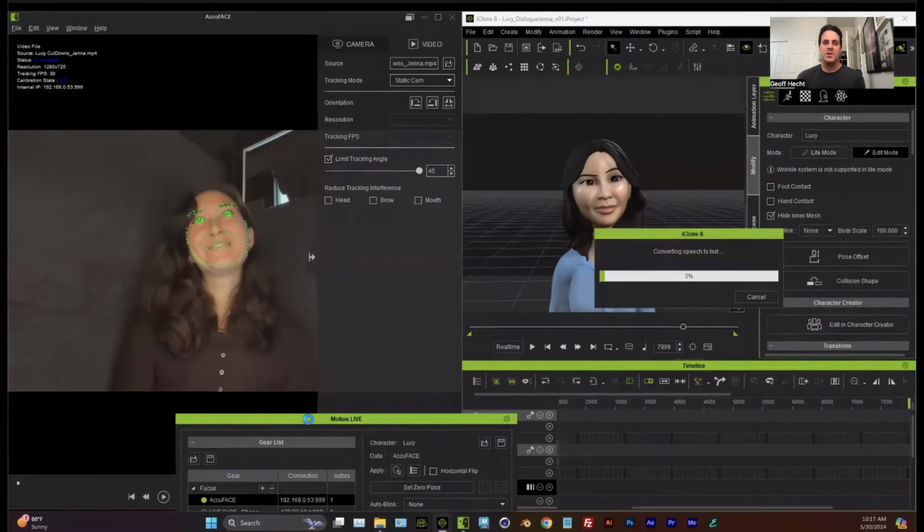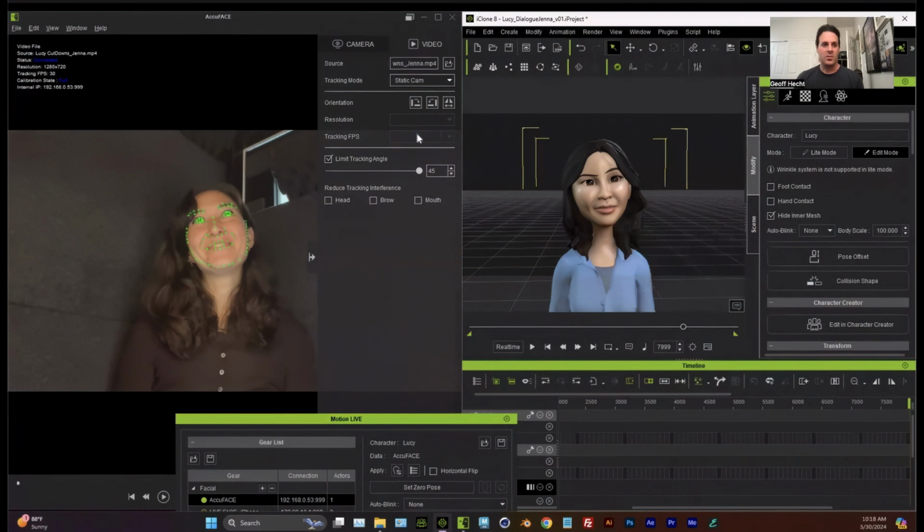So when it's all done, it's going to start to convert this to text. What ends up happening is that in iClone for face, you've got two different tracks that can control the lips in particular. The lips can be controlled with the Viseme track as well as the expression track. So what's happening here with AccuFace is it's going to get expressions, and we're going to get a little bit higher level of control through the Viseme track. We're going to get that by putting in a script through the feature called AccuLips, which I will show you in just a bit once it converts this text.